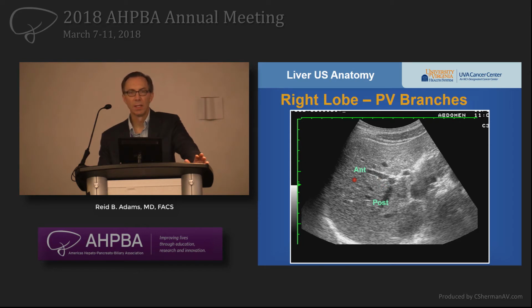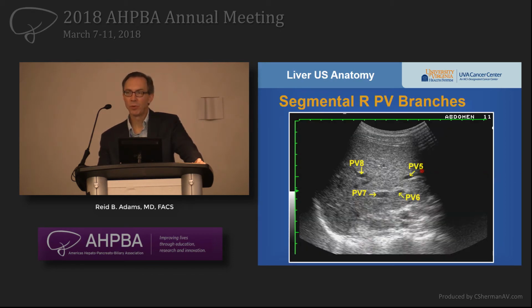So again, if you have that mental model of the liver anatomy that I showed at the beginning from the pictures, you'll begin to be able to reconstruct in your mind where you are and be able to localize lesions as well as define segmental anatomy when you go to do any sort of resectional work. So keep an eye in this area here on some of the other images. You'll see a black hole, which is the right hepatic vein.